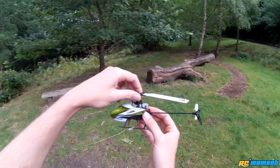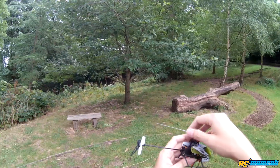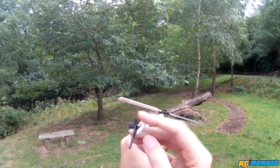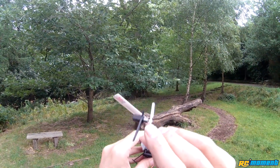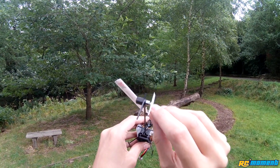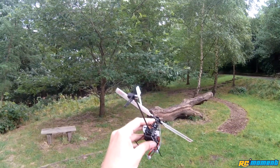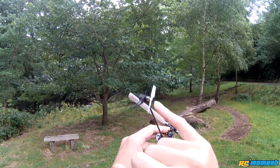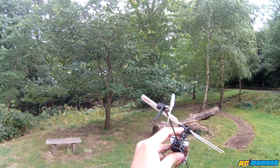The only thing we need to sort out now is if it can take a hit, because that first crash in the woods — the tail blade came off, which I did find. There's a little crack down there in the middle. I looked online for spares for this thing and the reviews are terrible — one star on Banggood. The green ones apparently crack up on everyone, so it might be worth reaming that hole out just a touch.